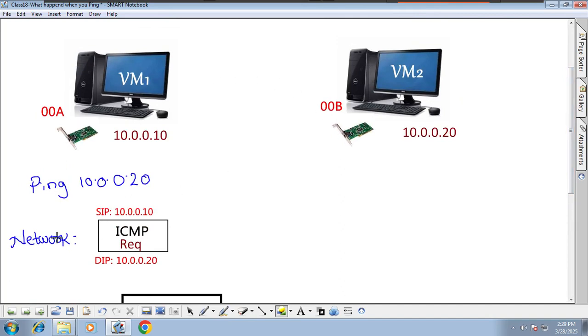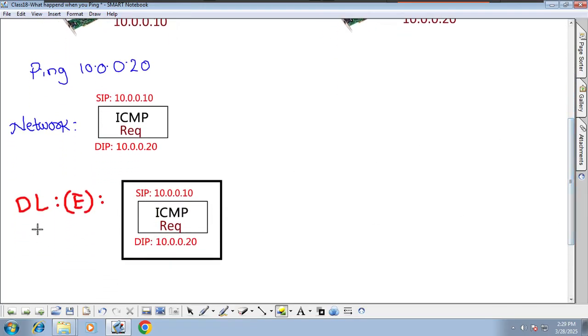The network layer is communicating to the network layer to check the network connectivity. ICMP plays the key role in this process. When ICMP generates the request and hands it over to the NIC card, it goes to the data link layer and physical layer. Both layers appear here.